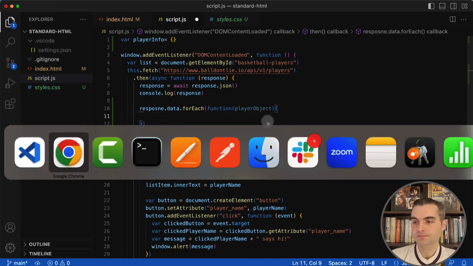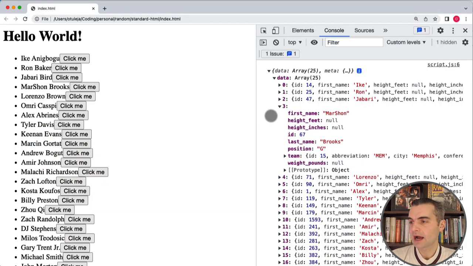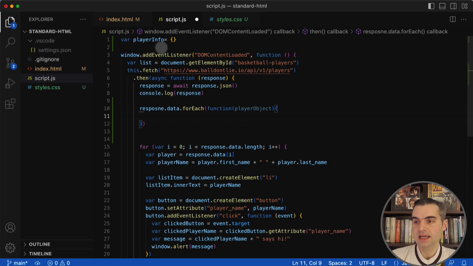And then here, if we take a look at our player objects, you can see that every player object has an ID property. And we're going to use that to act as the key into our player info object.